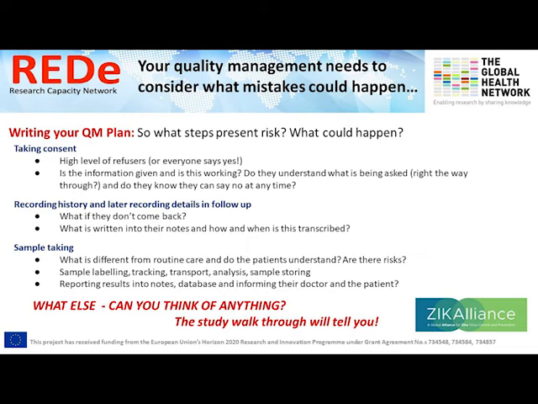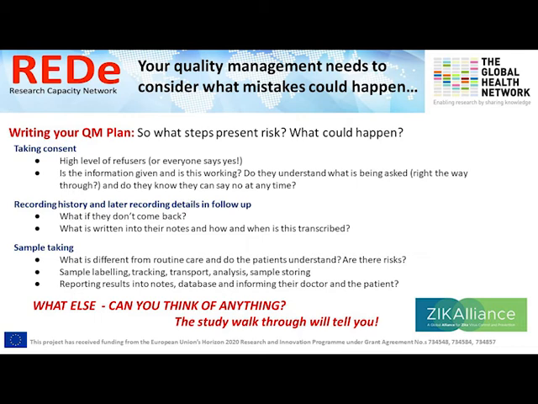What are the steps that are going to be going on in this study that present a risk, and what could go wrong? This is a nice, straightforward observational cohort study, but there are some really fundamental areas where there could be problems, and this could really impact the success of this study. And the whole idea here is that all of us are going to run these studies really well, so that the massively important question that's been set can be answered.